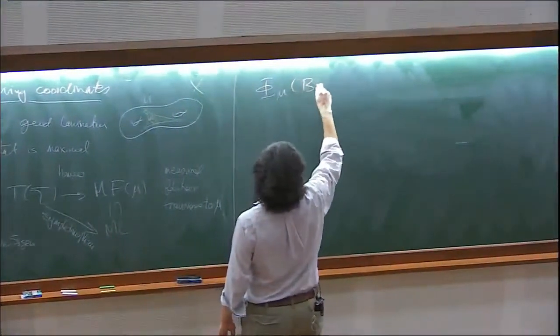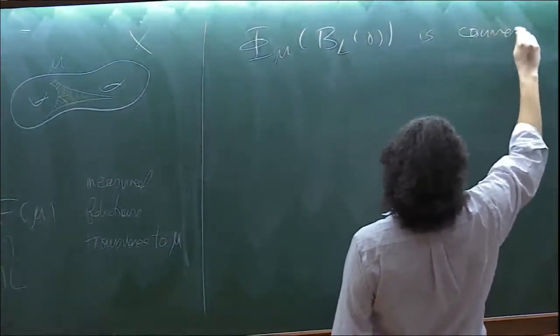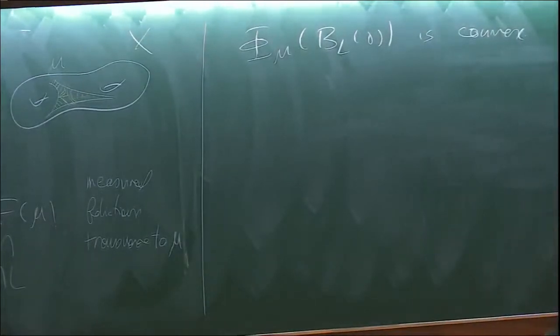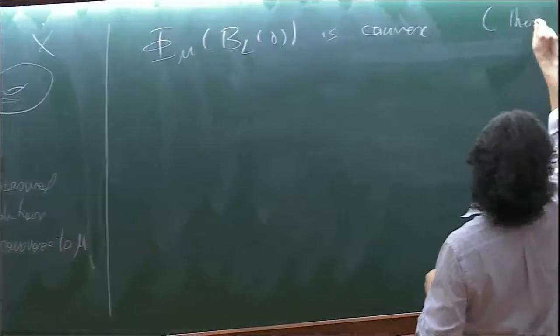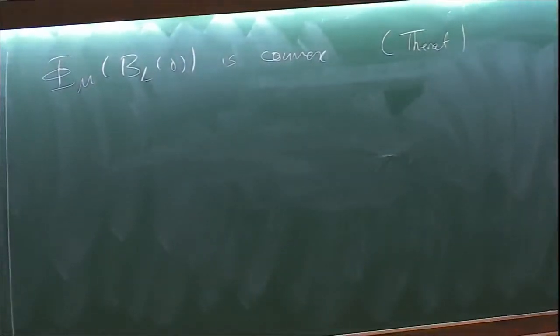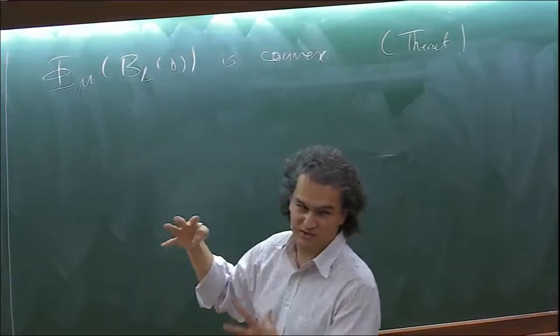So phi mu of this BL gamma is actually a nice convex set. So why is that convex? Because it turns out that if I pick straight lines in any shearing coordinates, the lengths of hypotenuses are convex. That's a theorem of Thurston. So that doesn't say this exact theorem, but it just says the hypotenuses are convex. And since the BL is defined using the hyperbolic length, the image is actually a nice convex set.